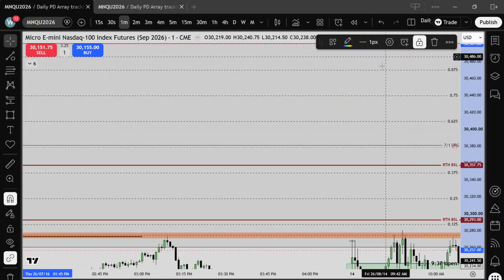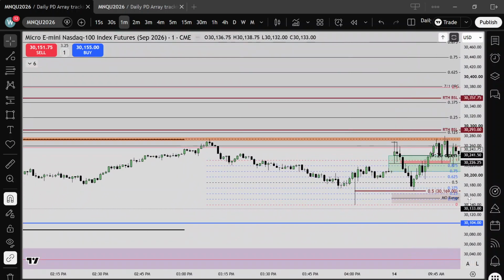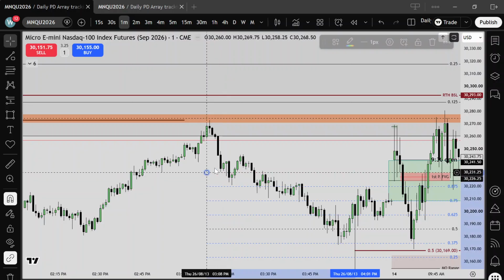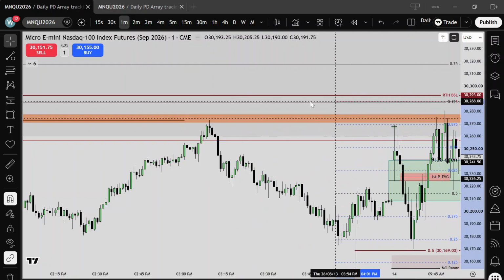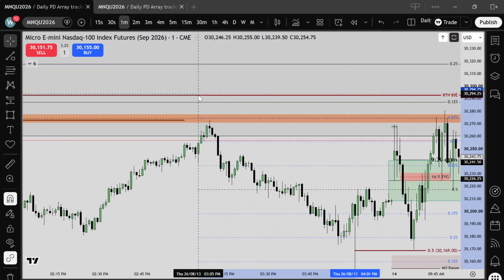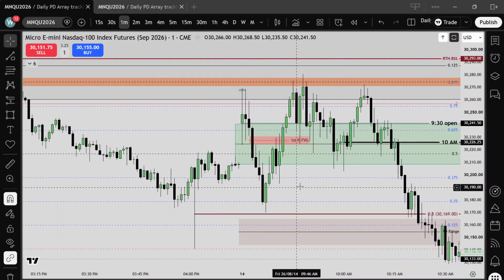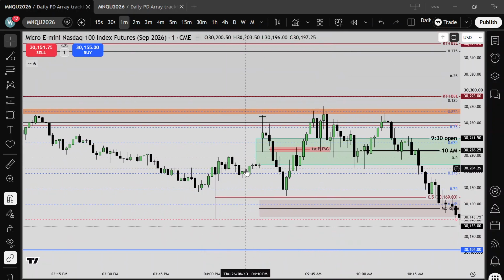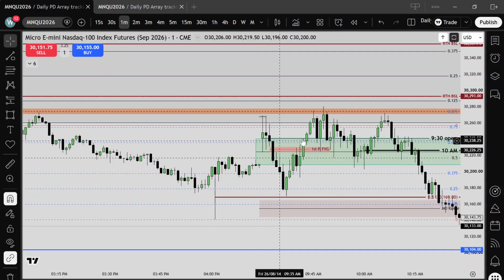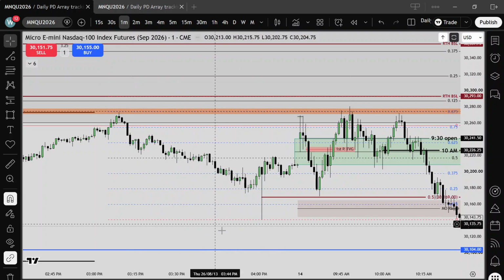In fact, let me do this. There. So the solid lines are that gap. My 15-minute high and low goes from here. As soon as that's taken out right there, then I simply move it to this line right there to get the next swing high. So now, when we're right here, the range that I'm working in is from here to here. That's the only range that I'm working in.